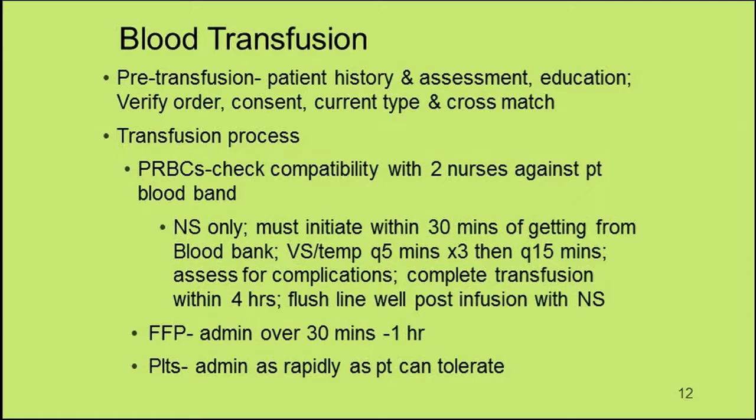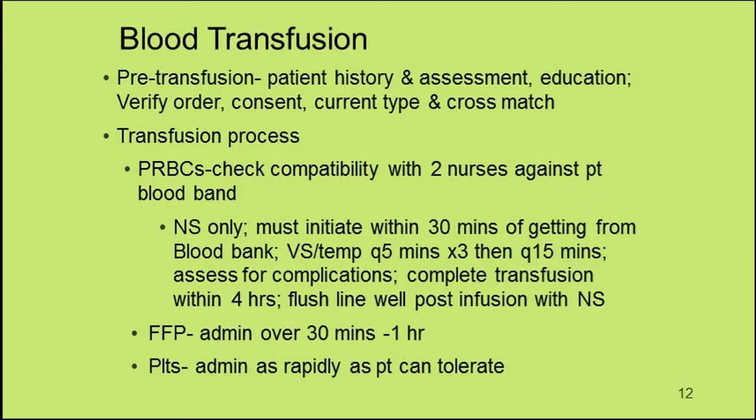Again, it's not a big volume. FFP is usually not a big volume, but you can give it quicker because there's not as much chance of reaction with FFP. But you still have to watch the patient for signs of overload. And then platelets, we just give platelets as fast as the patient can tolerate it. We just let them run in, basically.